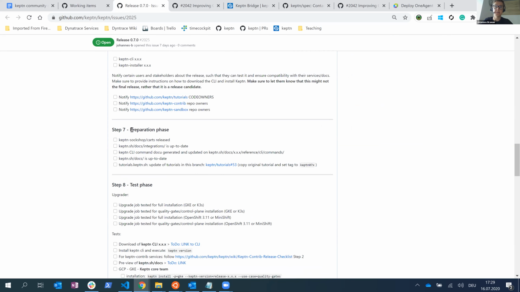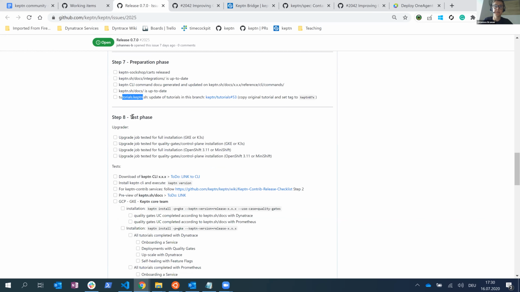All right, yeah, then the preparation phase focuses on getting the documentation ready, as it should be up to date by today, but still maybe minor changes will be necessary. And the same is true for the tutorials. The tutorials also need to be updated since a couple of features changed or were implemented and also need to be adapted. And this brings us then over to the testing phase. The Keptn team will perform tests on GKE and keys.